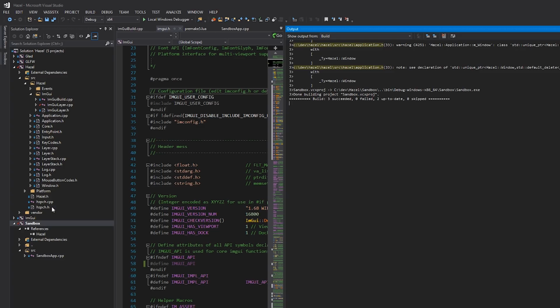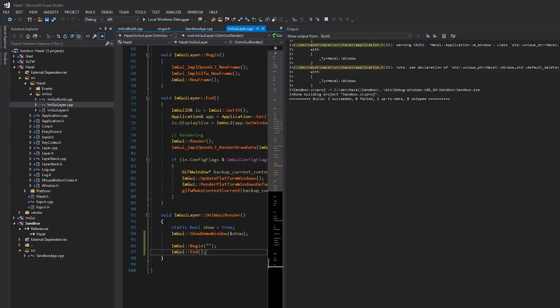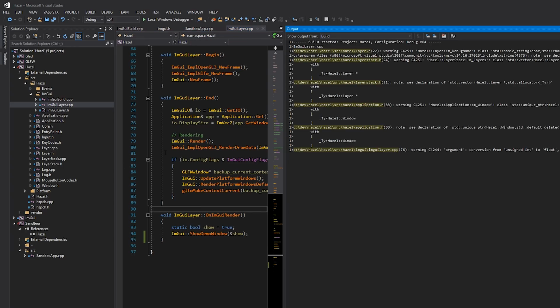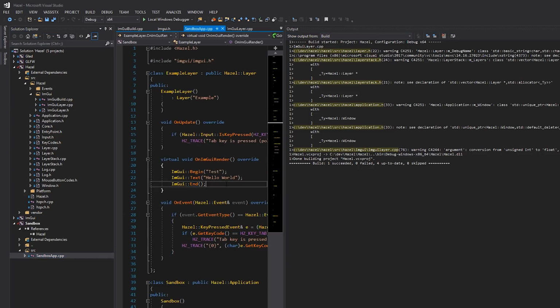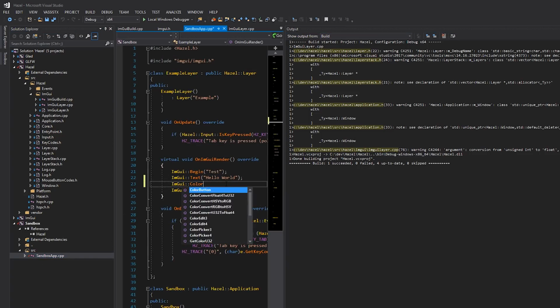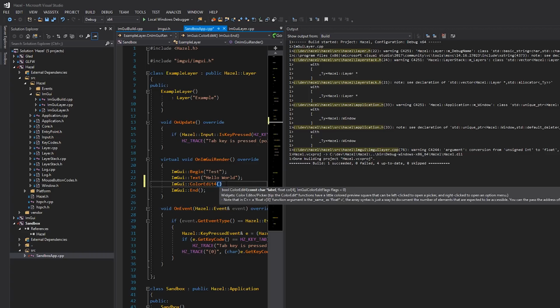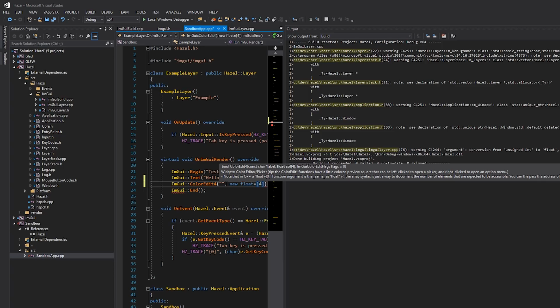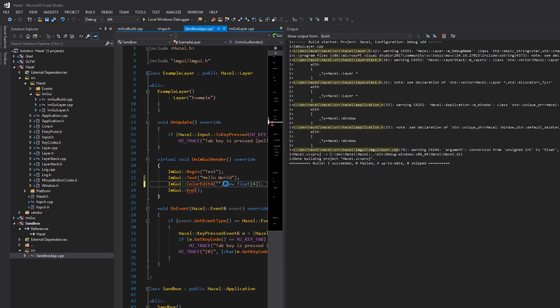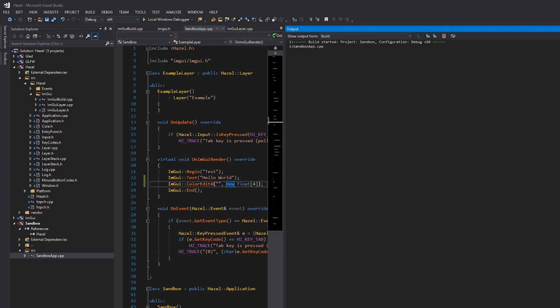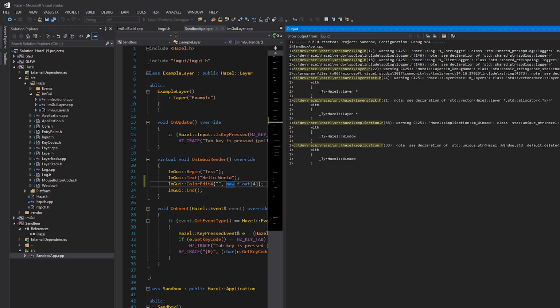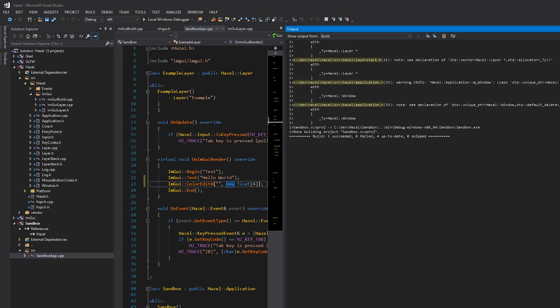But again, the problem is that if we don't actually use the symbols, right? So I'll try and remove this. I'm not sure if it might work in this situation. It depends if they've been used before. Yeah, so that built. But if we maybe try and use something like ImGui ColorEdit4 or something, let's just try and do something like that just to hack it in. Then that might ultimately not link. Okay, it does link. Great.